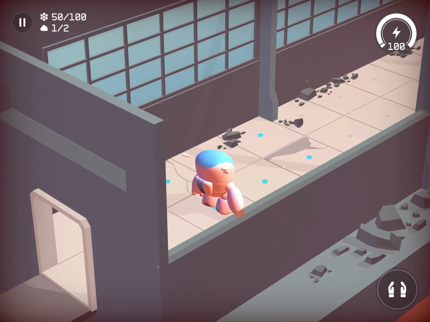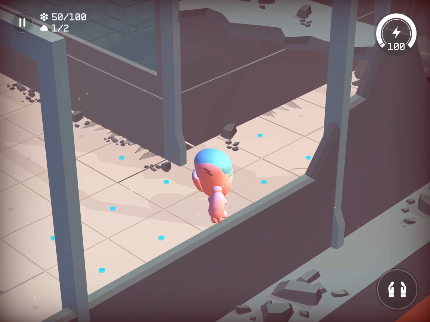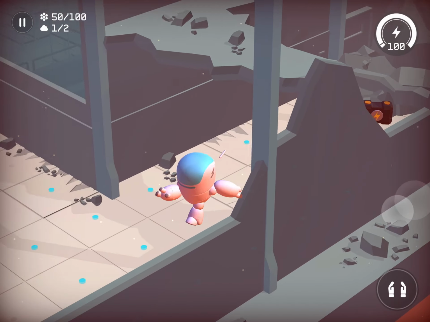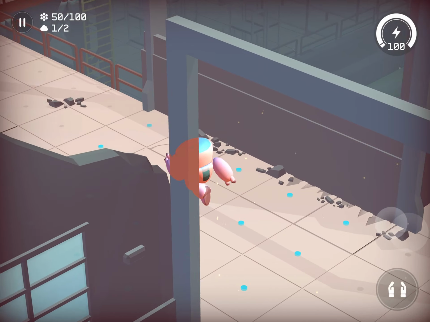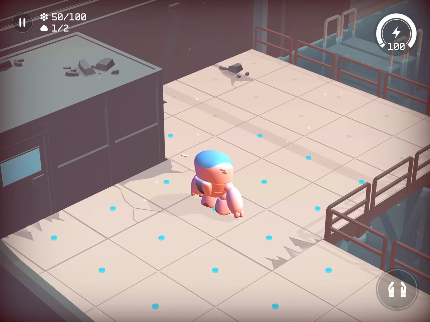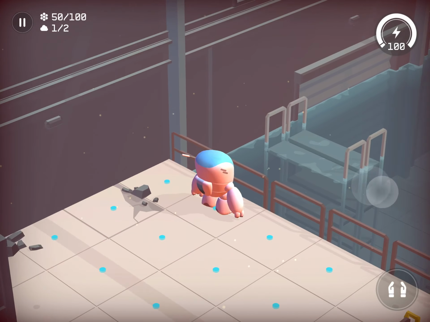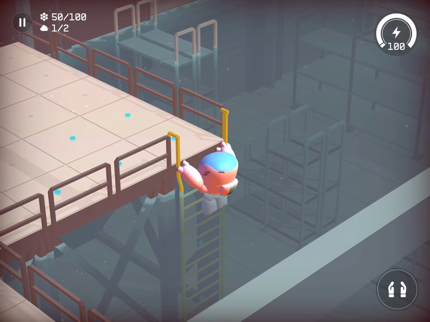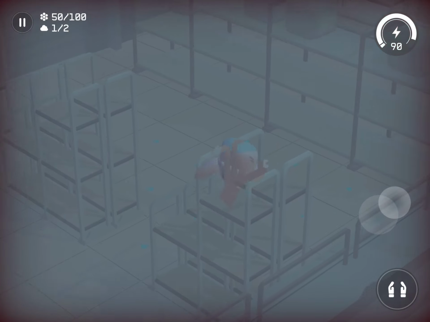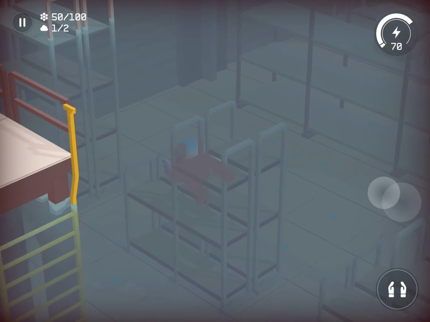Oh, there we go. I don't need that. I just don't like that I have such a small view. I want to see more. There's no way to change the camera. There's no way to zoom in. Basically, this is it. Oh, come on, no! Oh, seriously?